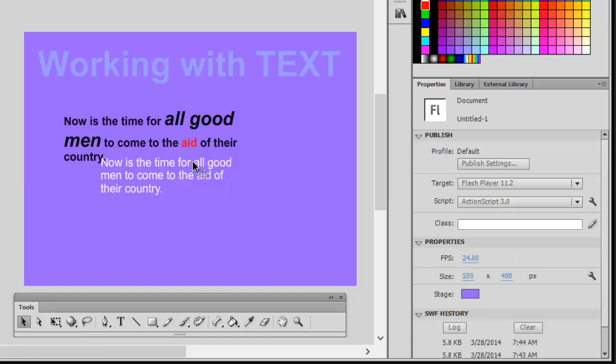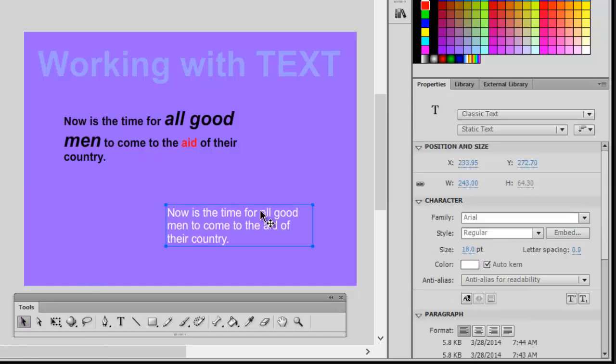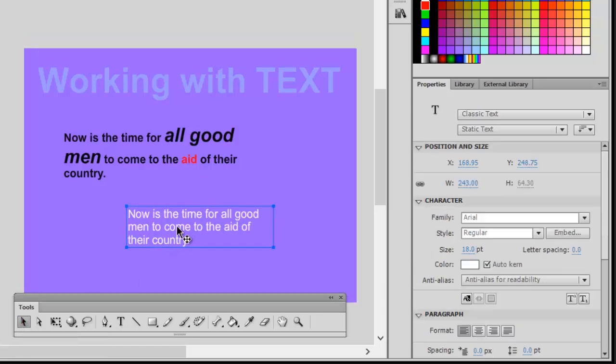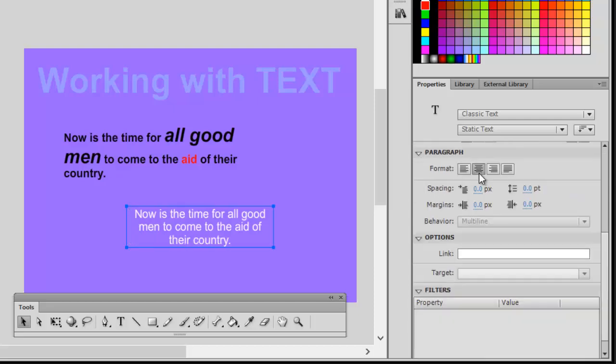With the selection tool, I can select a text box, drag and move it. I'm going to select the text box. I can have that text centered, I can write a line, and I can justify it. I can change the spacing in terms of the indent of the first line of the paragraph.